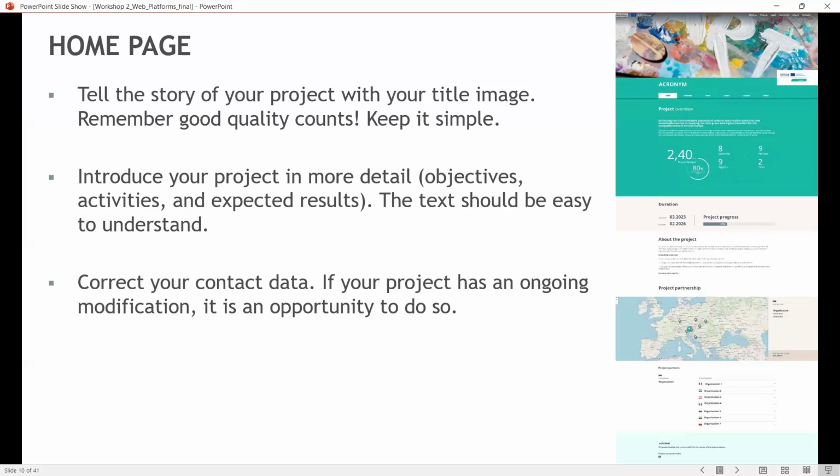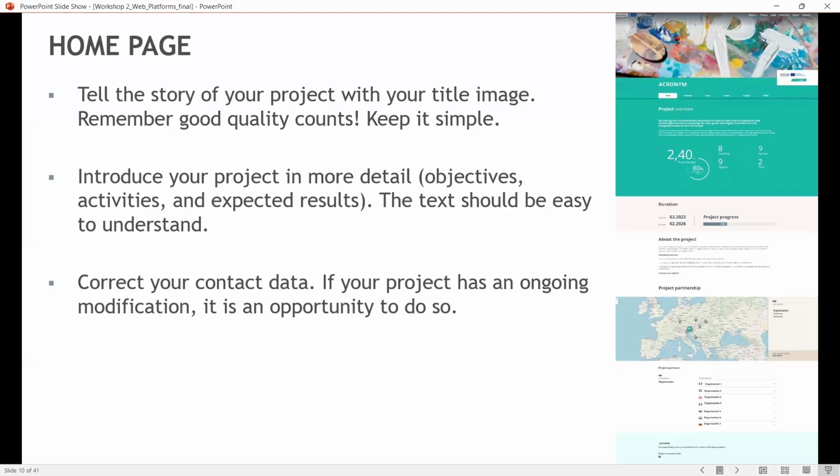Nevertheless, you still can make it your own. You can change the header image, and you can also provide an about the project description, in which you can introduce your project in more detail with the objectives, activities, and also expected results. I do recommend keeping the text short and easy to understand.